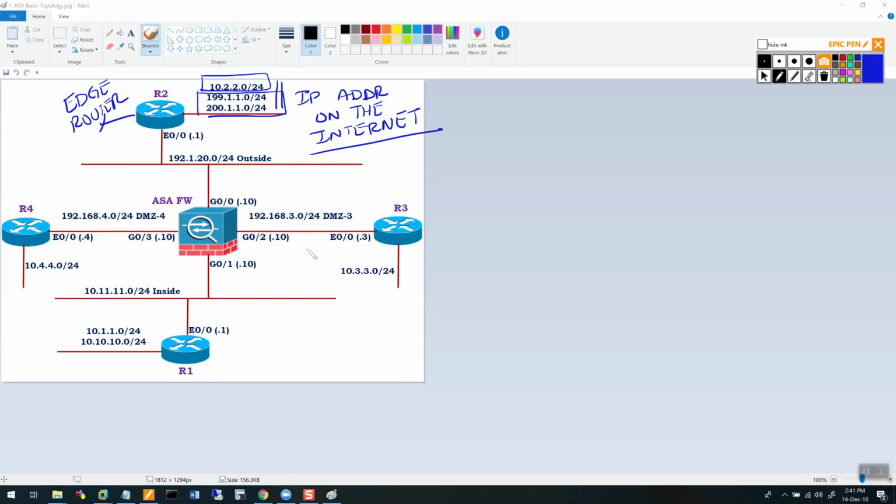I'll have two DMZ interfaces. What is a DMZ? It stands for demilitarized zone. It's a normal network. The reason it's called a demilitarized zone is that it's basically the interface, the network, that allows limited access from the outside to my corporate network. So any of my public servers that need to be accessed from the internet, I would put those public servers on my DMZ, rather than putting the servers on my corporate network, where those servers could get compromised because I'm allowing access to them, and when they compromise my servers, they have horizontal access to other servers in my corporate network.